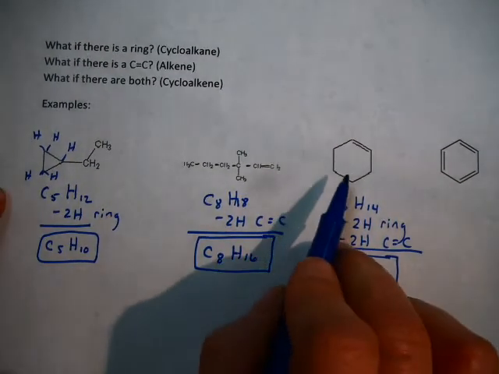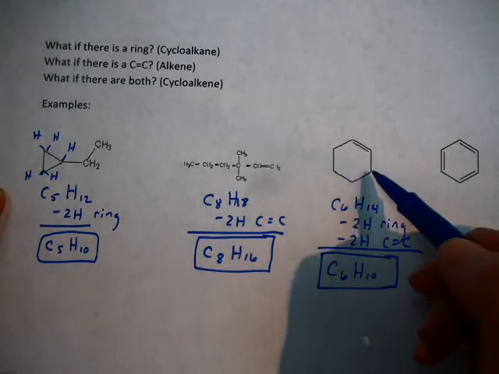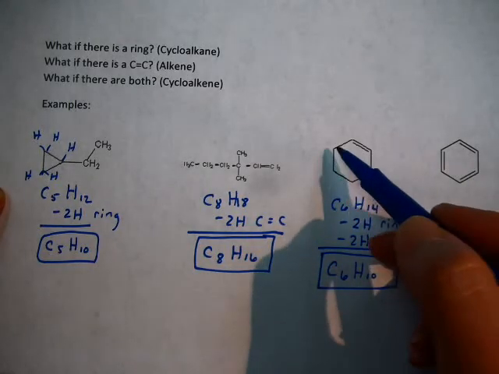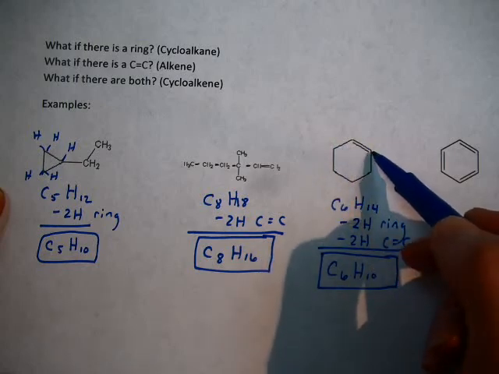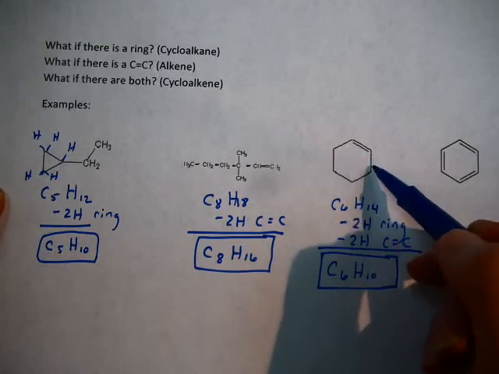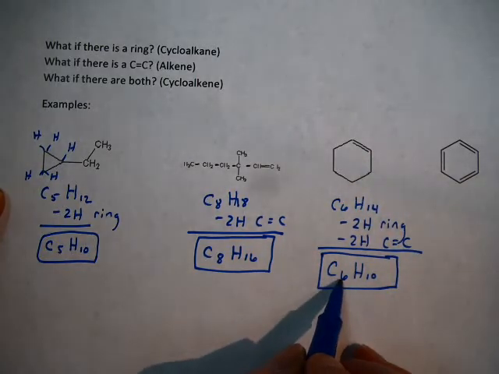And again, if you want to check it, you can. This carbon has 2 hydrogens. 4, 6, 8, 9, 10. Notice this carbon here only has 1 hydrogen because it's already making 1, 2, 3 bonds. So C6H10.